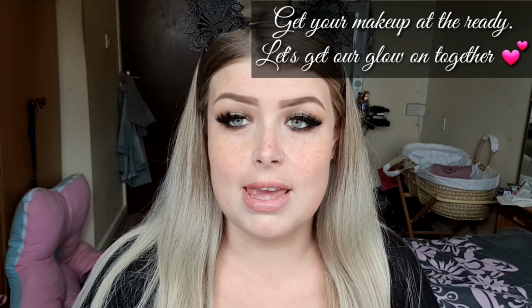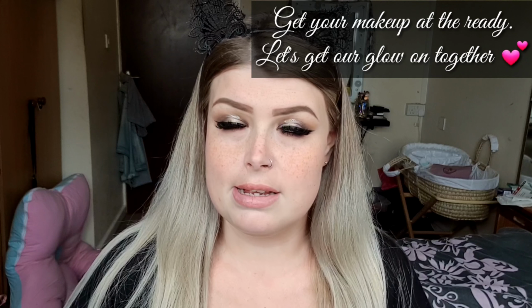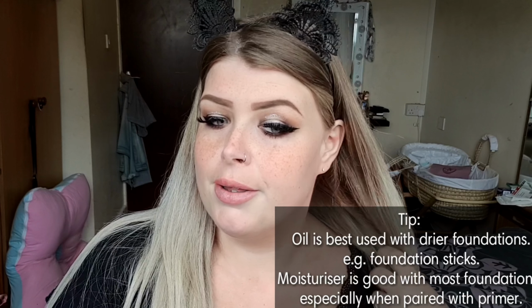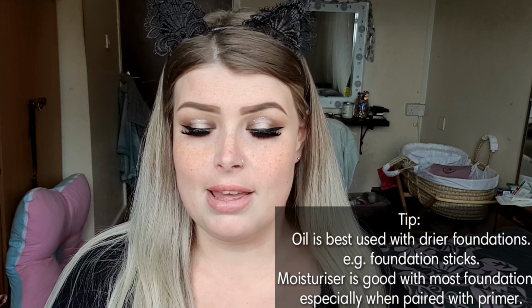Okay, so I have already moisturized my skin. This is key for a flawless base, so pick a very good moisturizer or a facial oil. I find moisturizers are best for soaking in. Facial oils are helpful if your foundation is a little bit drying, or if your skin's quite dry and you just need that extra oil in the makeup to make it glide on better. But today I have used the Vaseline Cocoa Butter moisturizer. It's my fave. Then I've just gone and primed my skin with a silicone base.